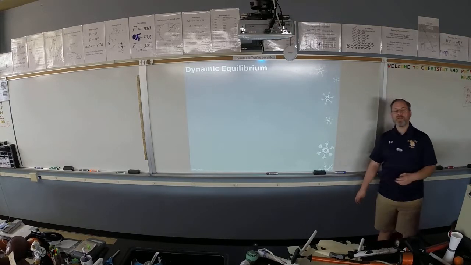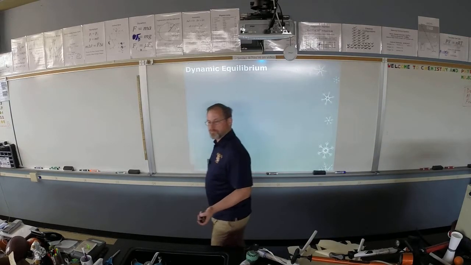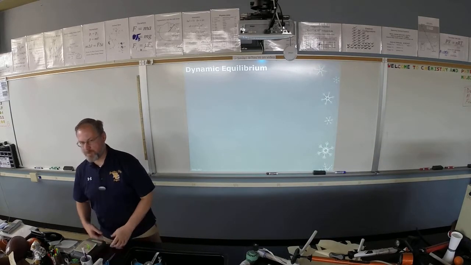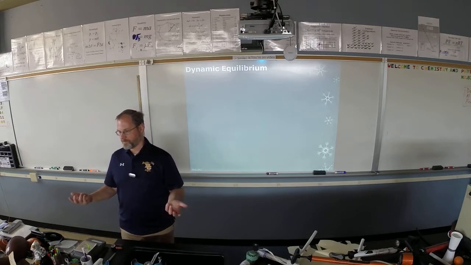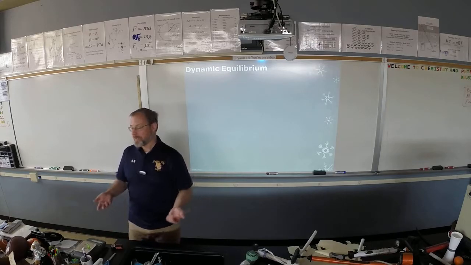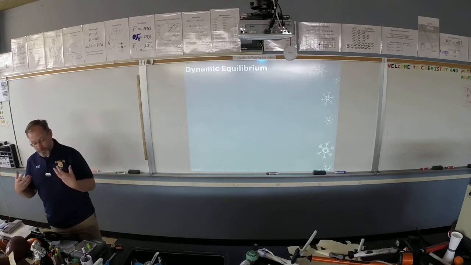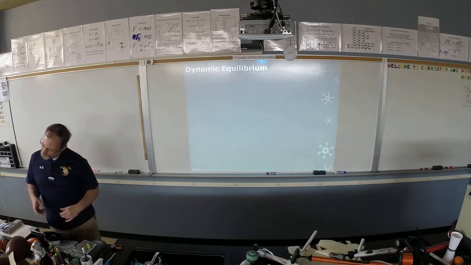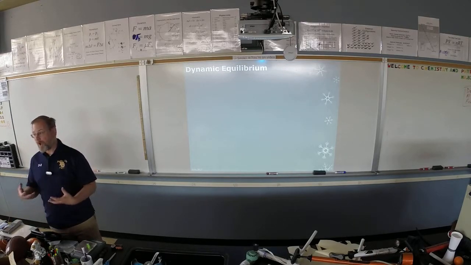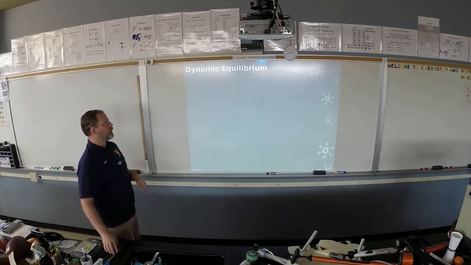So, why is equilibrium dynamic? What does dynamic mean? Yeah, it's movement. Things are happening. There's reactions that are dynamic. And at the macro level, look down, it doesn't look like anything's happening. But at the atomic level, the reactions are happening. The forward reaction is happening, and the reverse reaction is happening at the same rate.